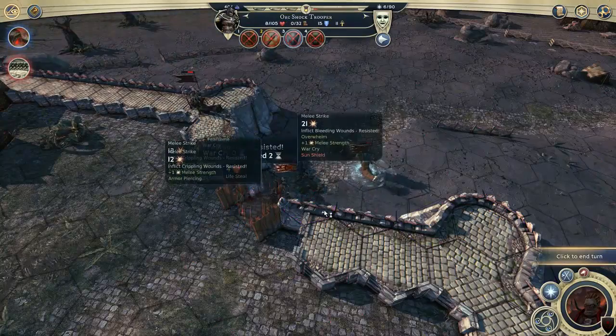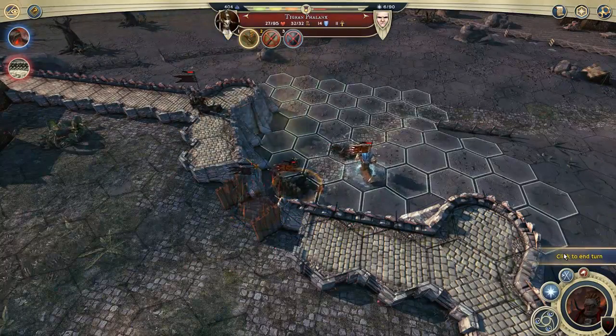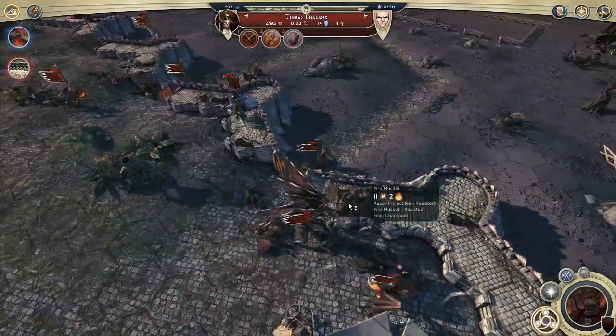No, he did not kill me. Oh yeah, I panicked him, and he runs away and doesn't die when he's panicked. Actually, I think he does die. I think the Blood Pavilion gets him.